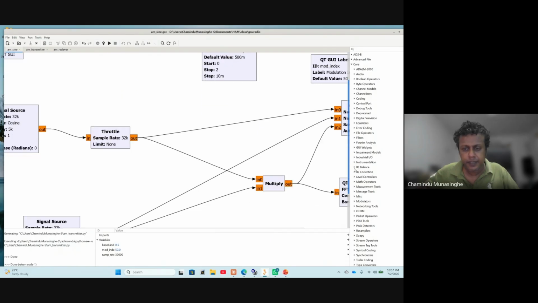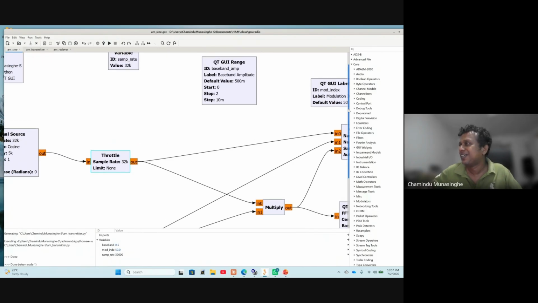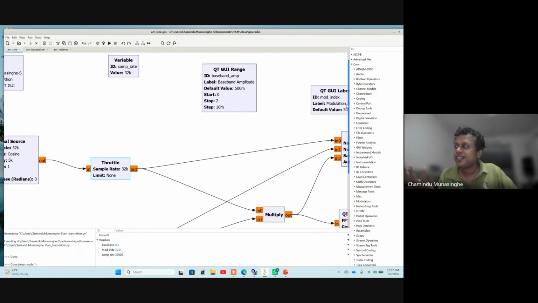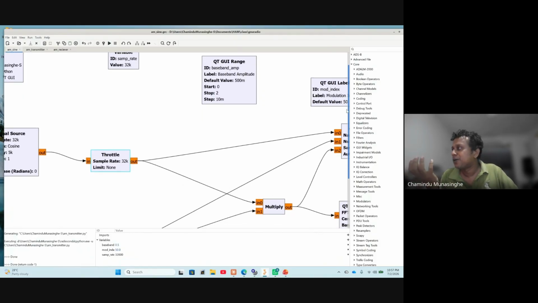This throttle block is not a functional block that we require, but when we flow packets from one block to the other, if we have a hardware piece in it, the hardware decides the rate at which the packets are given out. In this case, this is a software-based source, so we need to throttle it. I'm not going to discuss a lot about these concepts. I'm also not an expert, I'm also learning how to use GNU Radio, but I thought of showing this to you because it is pretty interesting, and because this can also work with hardware as well.